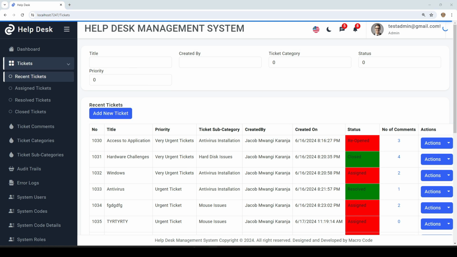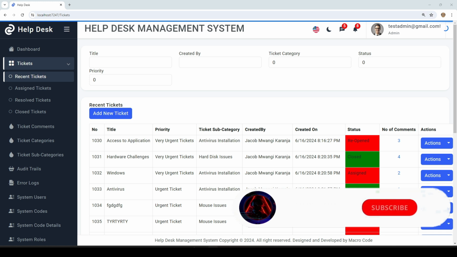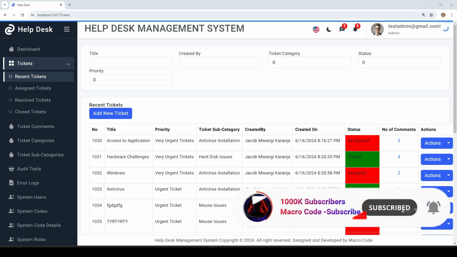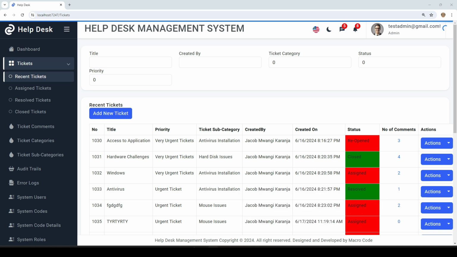So we need to have two buttons, the button to search and even the button to clear. So we need to have buttons for searching and even for clearing the records that we have. So what we are going to do is we need to now add those particular buttons on our index page, so that whenever we are searching, we should be able to use those particular buttons to search.